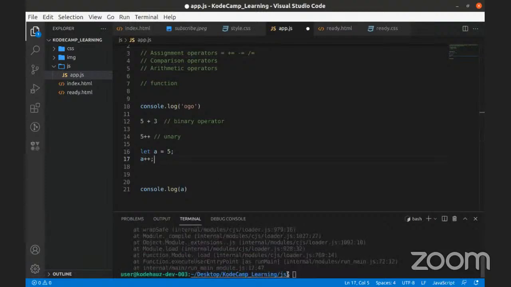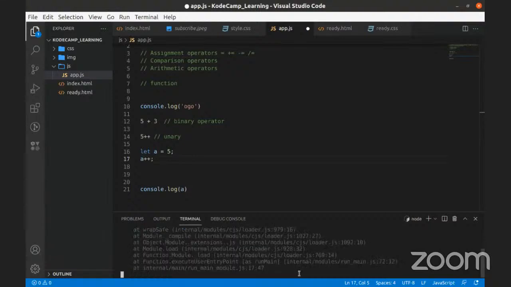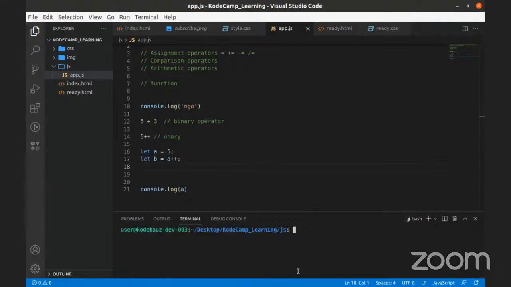Sorry, I still have an error. Okay, so I'm going to assign this. Let B be equals to this. All right, so let me get the value.